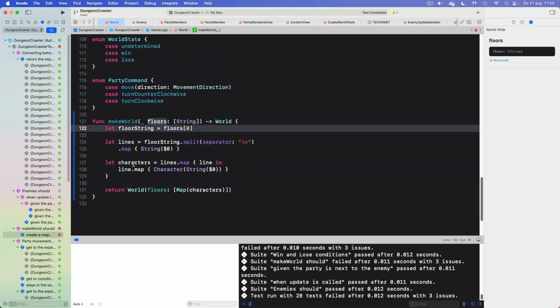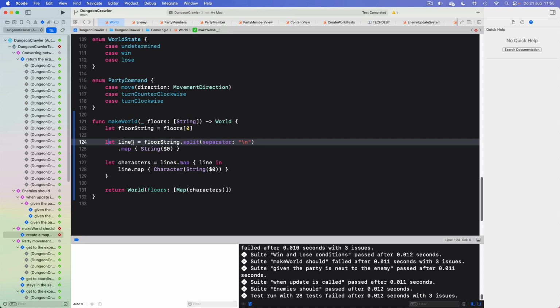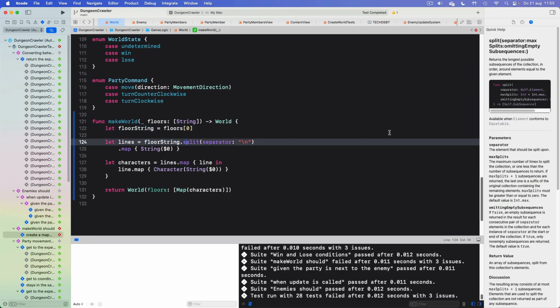So I'm sorry that this conversion of a string to an array of characters was so messy. It took some time. Let me try and explain what is happening. So first we convert the string into separate lines, and we split them at the end of line character. However, that returns a subsequence, and that's not exactly a string.